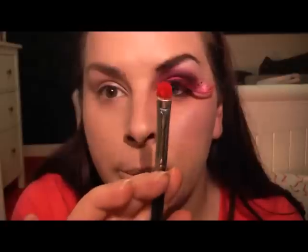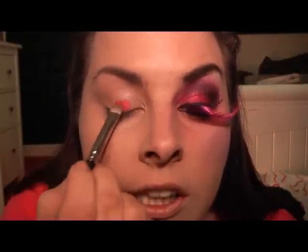Now for the eyeshadow. I'm using MAC pigment, and this looks red but it's actually quite pink on camera. In real life it's quite pinky red but looks very red on camera. I'm just going to put it on with a little eyeshadow brush. This brush is by MAC, it's a 239.